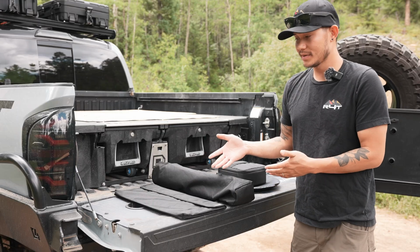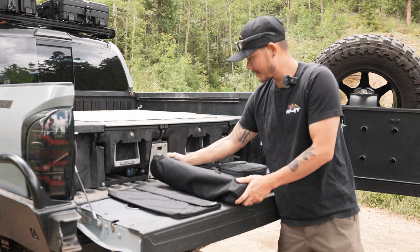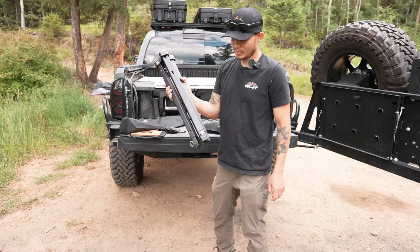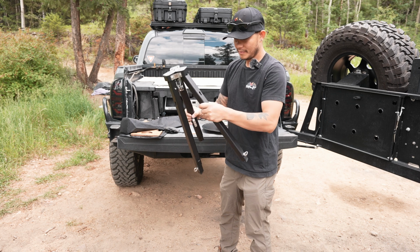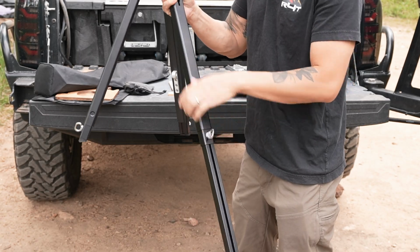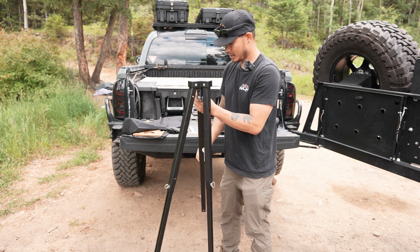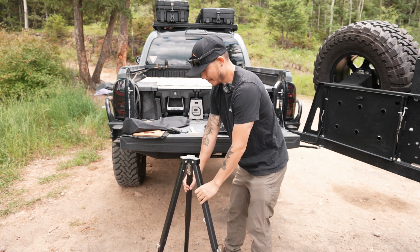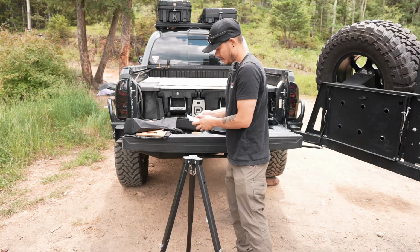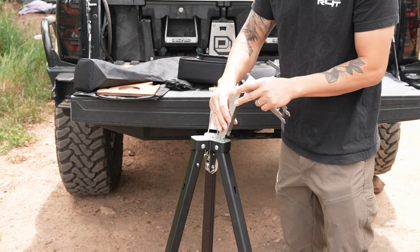So this is what comes with a disco. This is their table in the bag, the tripod, the stove itself, and then the skillet. So first we're gonna grab the tripod to set up, fold it out. They have these little wings that will extend the legs, and they're adjustable, so that way if you guys are not level, then you can adjust them accordingly. Next, in your stove bag, you will find the legs. The legs will lock into the holes on the tripod.